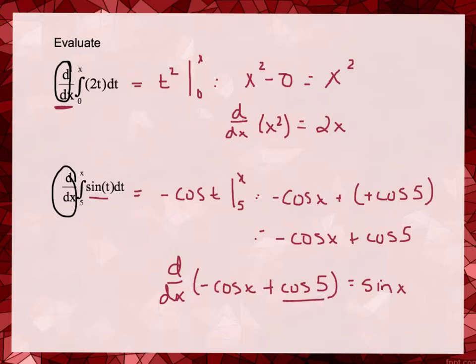So now what we want to do is focus on the answers that we got for these problems and what the original problem was. So looking at this first one, our answer was 2x, and our integrand started as 2t. So notice that what we've done there is we've just changed the problem from being about t's to being about x's. So we've just replaced the t's with the x. If you look at the second one, our answer was sine of x, and our integrand was sine of t. So again, if we replace the t with the x, we would have our answer.